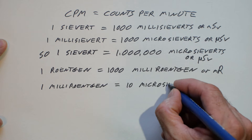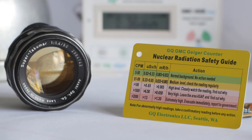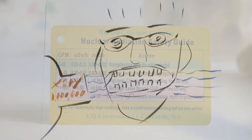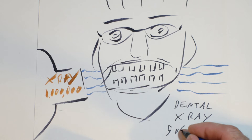There was a guide card supplied with my Geiger counter showing radiation levels and what action you should take. It's referring to background radiation rather than radiation from a local known source such as my lens. If you suddenly started getting readings of 1000 counts per minute or 6.5 microsieverts per hour within your home or workplace, that would be a reason to be concerned. For comparison, a standard dental x-ray gives you a dose of about 5 microsieverts — if you left the machine on for a whole hour that would equal 18,000 microsieverts per hour.